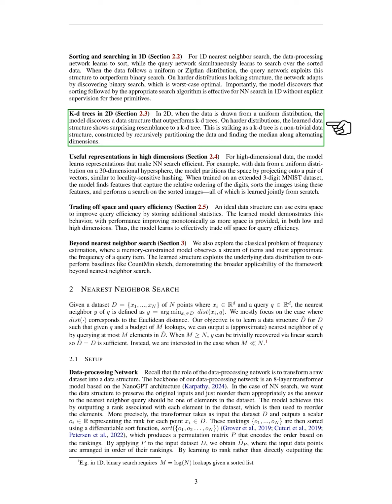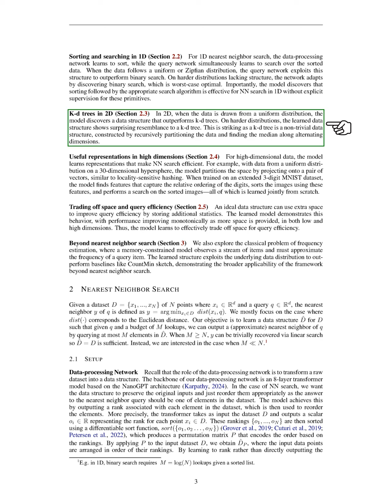In more challenging distributions, the learned structure resembles a KD tree, which is interesting since KD trees are complex structures built by recursively partitioning data and finding medians across dimensions. Section Summary. In this section, we explore the potential of deep learning models to autonomously discover data structures and query algorithms, particularly focusing on nearest neighbor search. We propose a framework that involves a data processing network for constructing data structures and a query network for executing queries, demonstrating that end-to-end training can lead to efficient solutions that adapt to various data distributions.